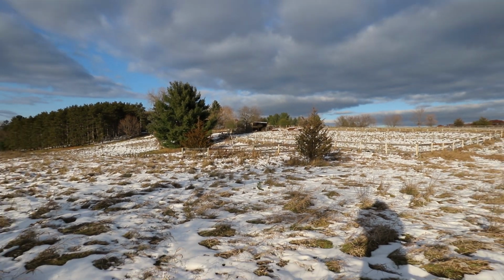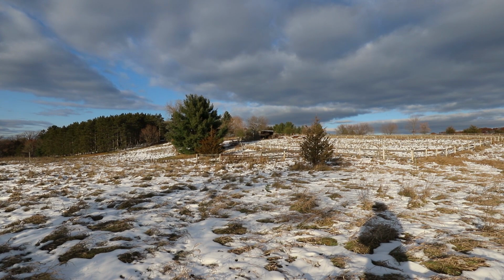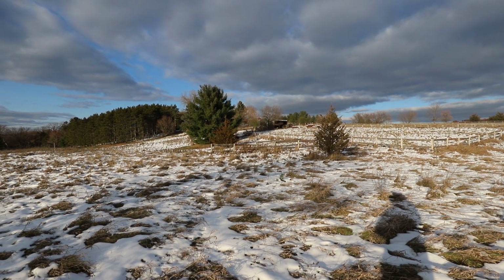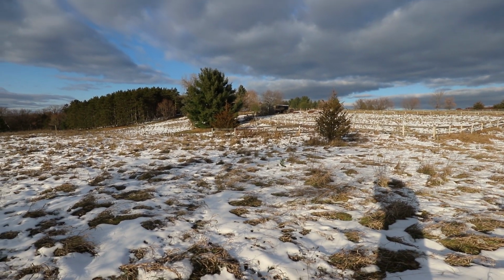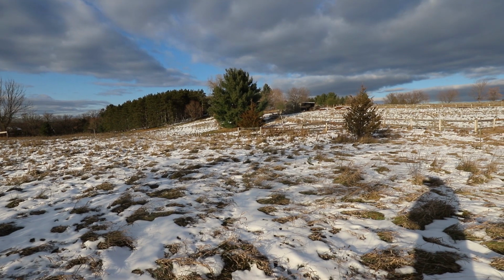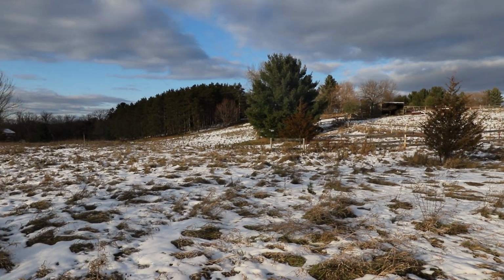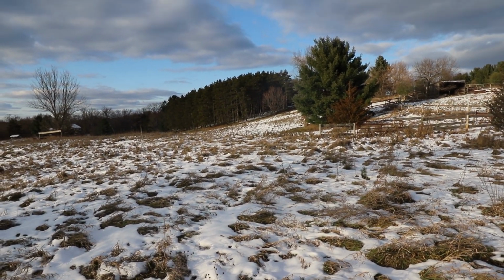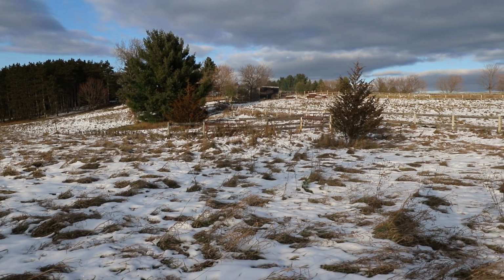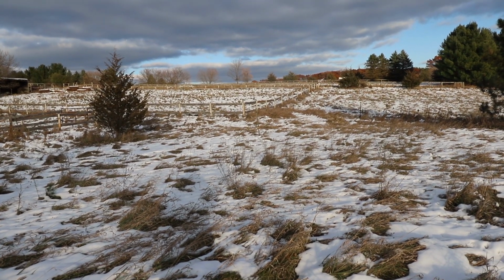Anyway, backing up a bit from where we were, that's the shelter we were just at. And to give you some perspective on the land, I got excited last time. I didn't mention how big this property is. This is 22 acres. It's a mostly rectangular lot, and that big ol' needle-bearing evergreen tree right there is roughly in the dead smack center of the parcel. Now it's really hard to show this on camera, but the property is very rolling, which is what we really like about it. So it's very hilly, and well, that's the definition of rolling, is it not? So it makes a really interesting topography and landscape.